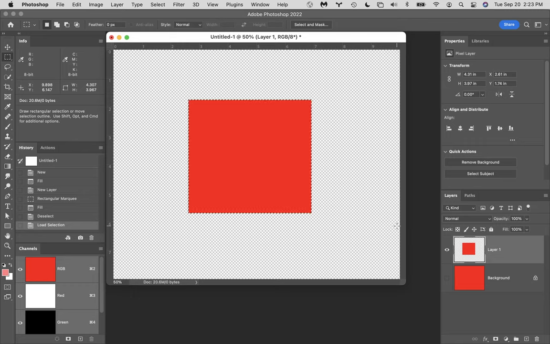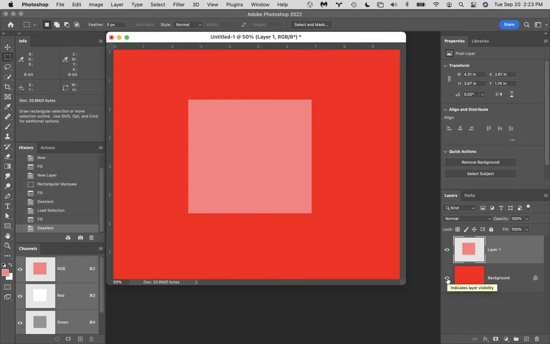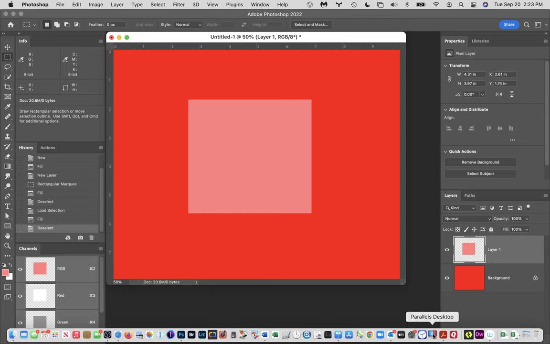All right, so I've got this selection going. I'm actually gonna fill it with my foreground color again. I can fill on top of the color I've already got. So Option Delete fills it. Command D deselects it, and I'm gonna turn on my red back here underneath it. Now you can see a difference in these two. That is detail. This represents detail. Imagine this on a pixel by pixel level. That's all detail. So back to our color lecture.